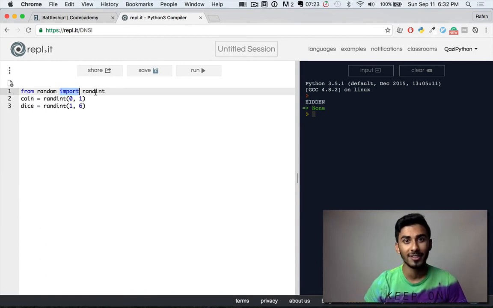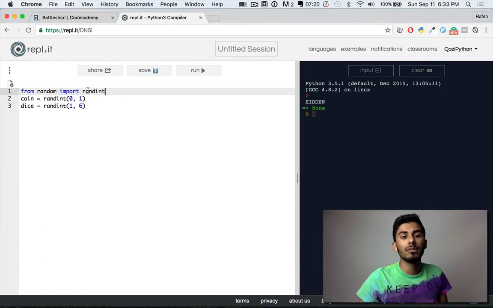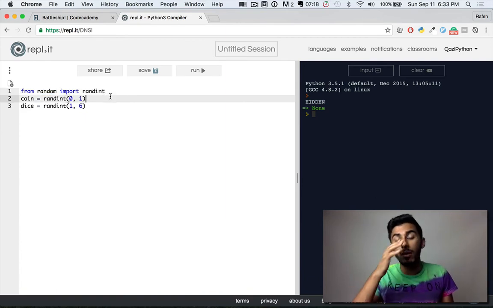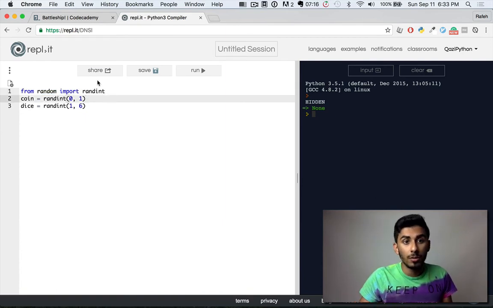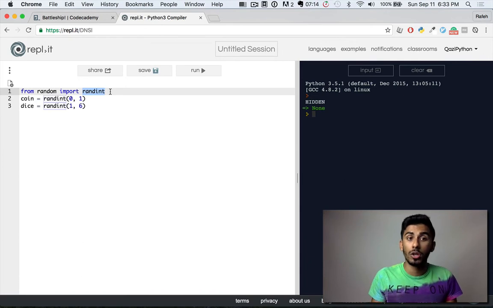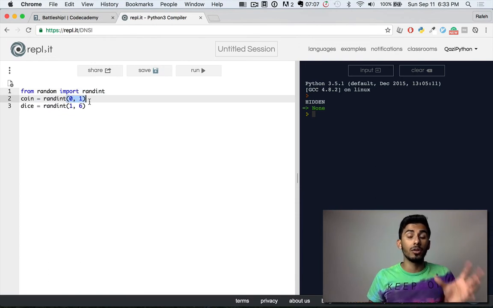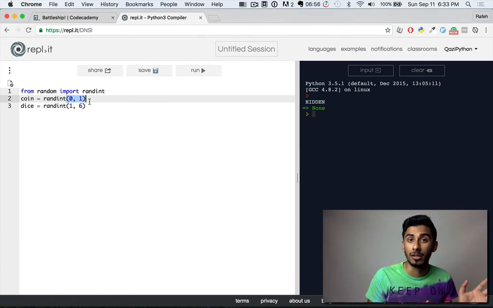Cool? So effectively what we're doing here is that from the random module, we're importing a function called randint, which is random integer. What it does is you give it a range, and it's inclusive on both ends, and it picks a point. What does that mean? If you give it 0 and 1, it could pick 0 and it could pick 1. Both, okay? It's not that it goes up to but not including the 1, like how we're used to in a lot of Python things.